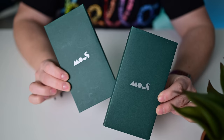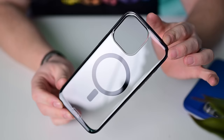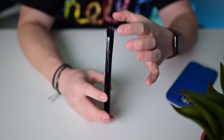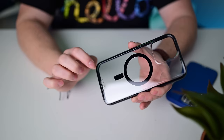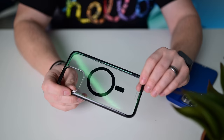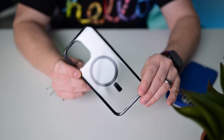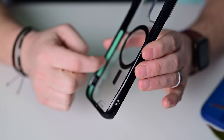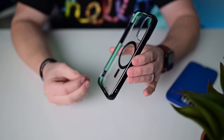Two cases from Mouse. First is their clear case which looks fantastic — it's thicker towards the top and bottom edges to add more protection for falls. If you've seen Mouse before, you've probably seen their ads where they're throwing phones as high as they can and they're not breaking. There is a lanyard anchor on the lower left side and it's MagSafe compatible. You can see extra lining in there that adds more impact resistance.